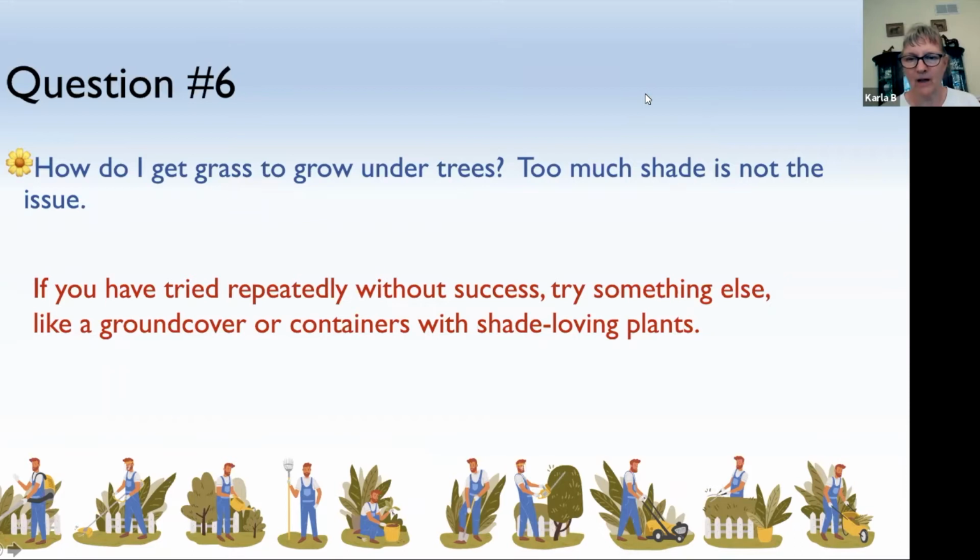Yeah, I have a neighbor with the same problem. He's forever trying to get grass to grow where there's a few trees, and he just has no success with it. There are some shade tolerant grasses, but if she's tried that and still nothing, I would say give up the grass idea and try ground cover. There's a lot of really nice ground covers that will grow in the shade very happily. Or if she wants to try something else, she can try containers, which would look really nice also. Containers with shade lovers in them.